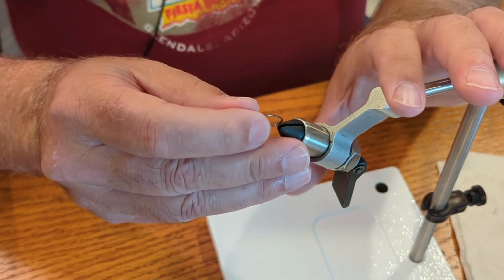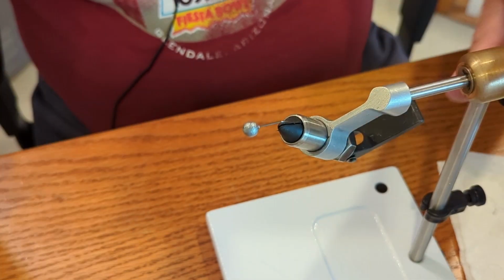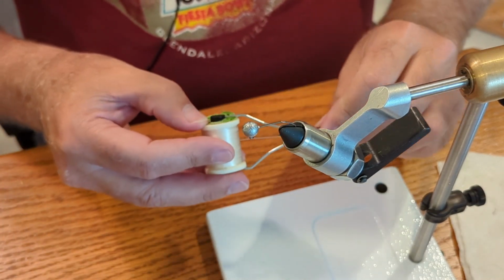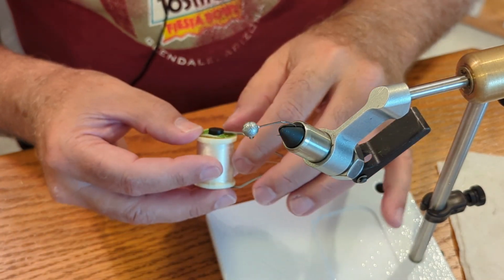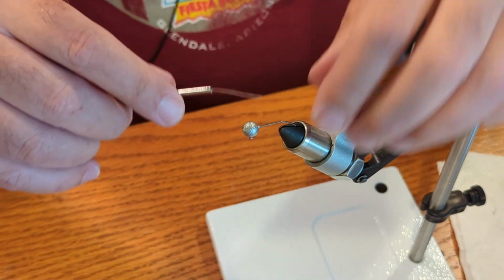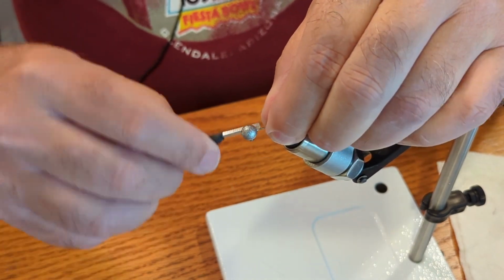So let's get this in. I'm using Danville's 120 white nylon. Probably should use something different, but this is what I use.